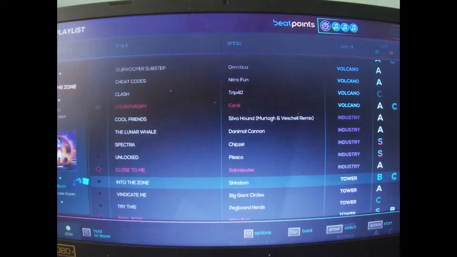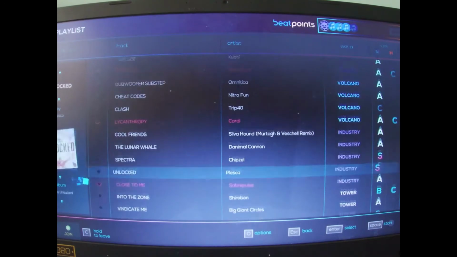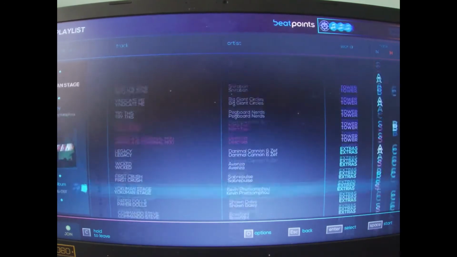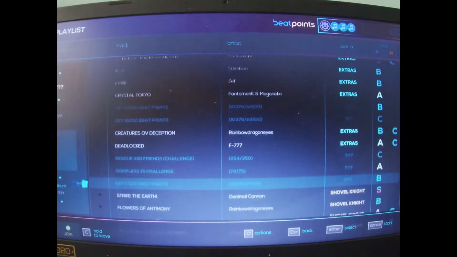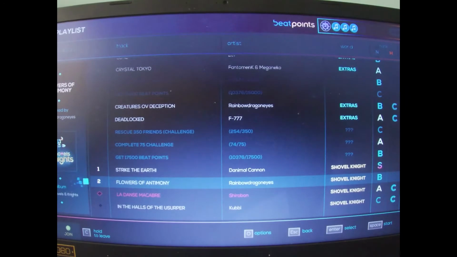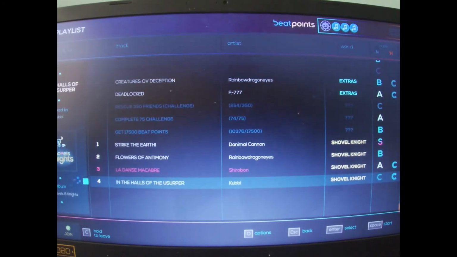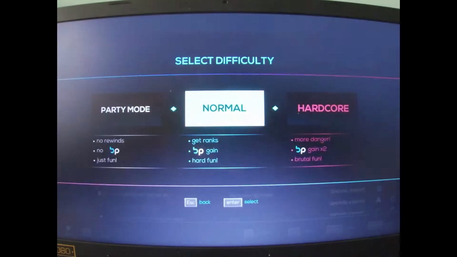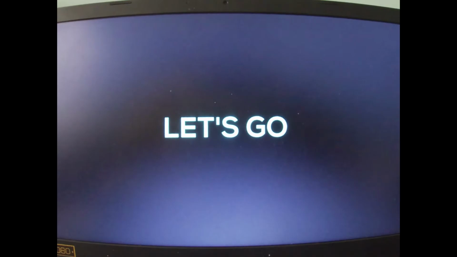And you see at the top of the screen, I've been playing this game for a while. I got so many points. Where are the Shovel and Knights? Oops, I accidentally smacked myself. We're going to be doing hardcore in these two as well. So, let's start with Strike the Earth, normal mode, because why not?